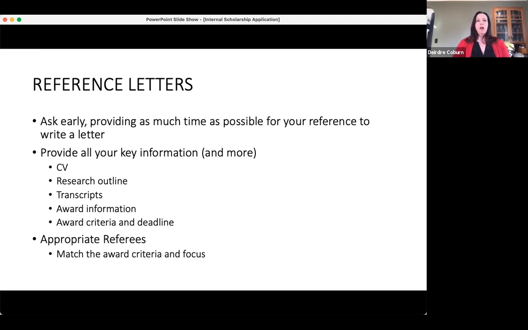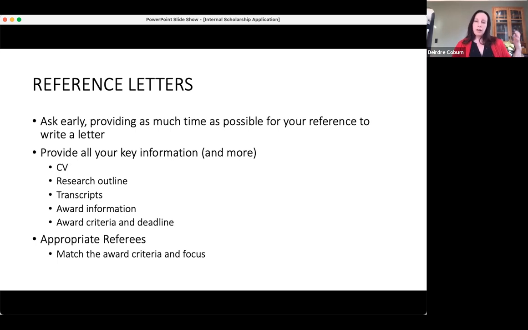They don't know your whole academic history. So how are they going to comment on what your academic qualities are? Okay. I also mentioned, provide them with the award information, which is essentially what I said. If there was a particular large scholarship that you really are gearing this whole application for, then that's fine. Let them know that, but also let them know it is a general application. So those reference letters will be used for other opportunities for which you're eligible, okay? And then always know the award criteria or deadline.